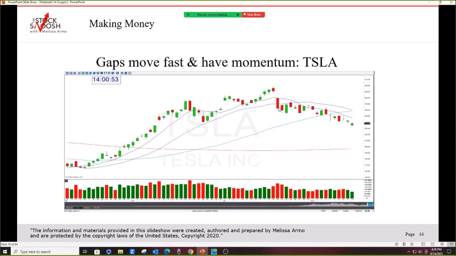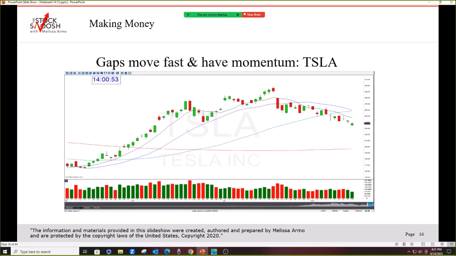Now, can you always short gap downs? No. Can you always go long gap ups? No. Can you always short gap ups? No. Can you always go long gap downs like in the market today? No, you can't. Again, you're looking for a specific gap in order to make the determination to be able to predict the direction. And again, this is what I do.